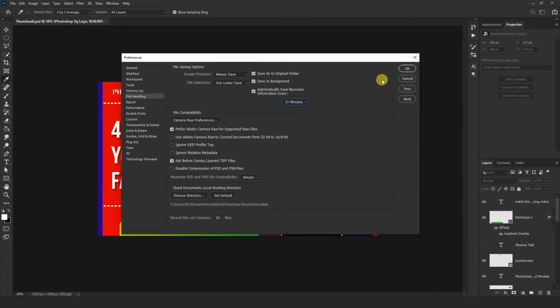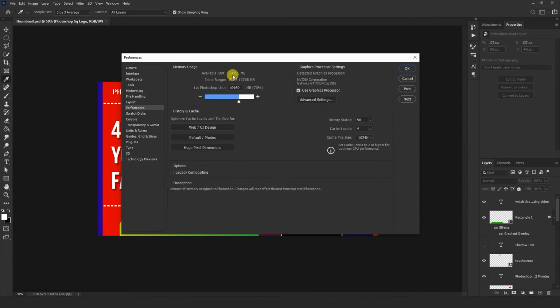I'll make it 15. Then go to Performance. See, I have approximately 15 GB of RAM here, and the ideal range which Photoshop wants to use is between 8225 and 10768. So delegate that portion of RAM to Photoshop that it wants.